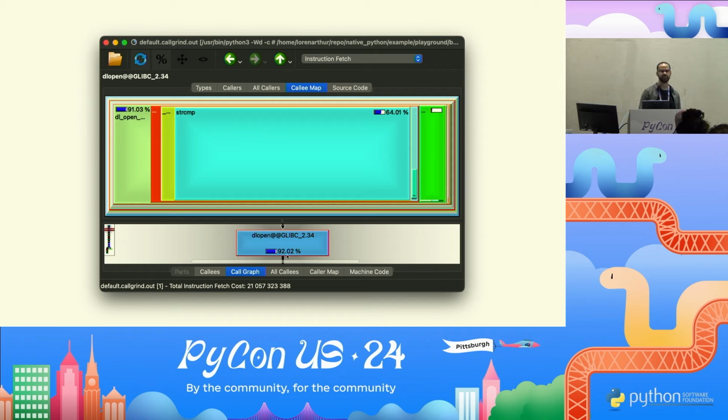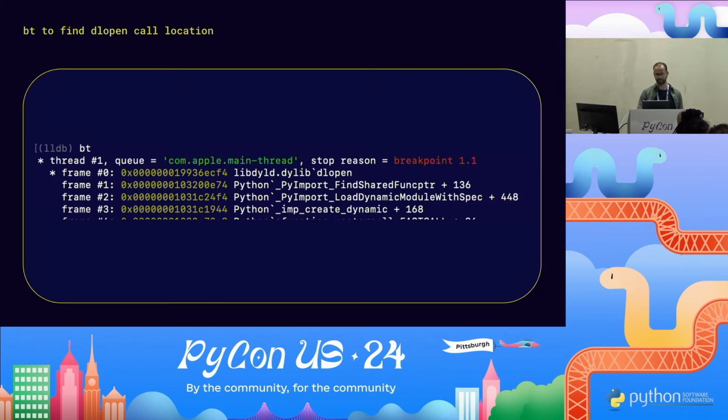dlopen is the function that loads a shared object, and it's what Python uses when it imports a C extension. To dive a little deeper, I opened this in LLDB and put a breakpoint at dlopen to see where we're being called from. And you can see it's in this _imp_create_dynamic, which then loads the dynamic module. So this is during the import of C extensions.